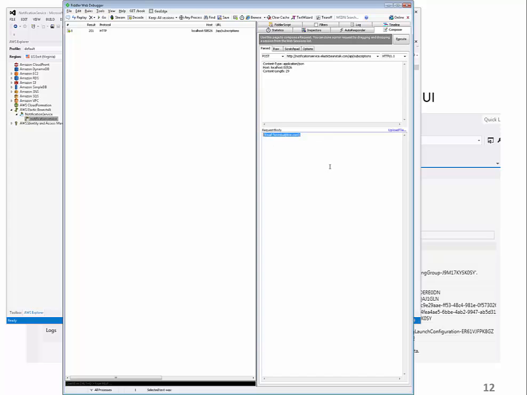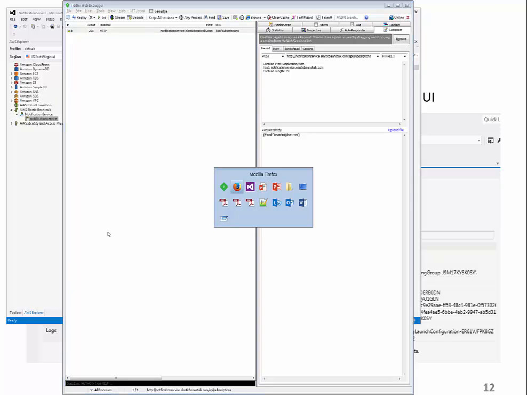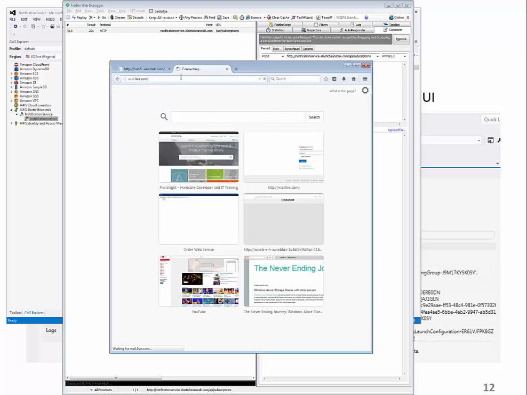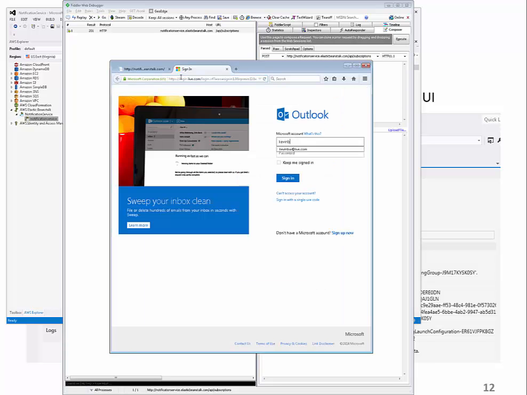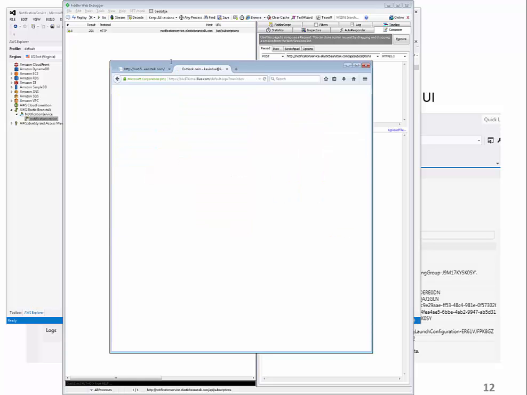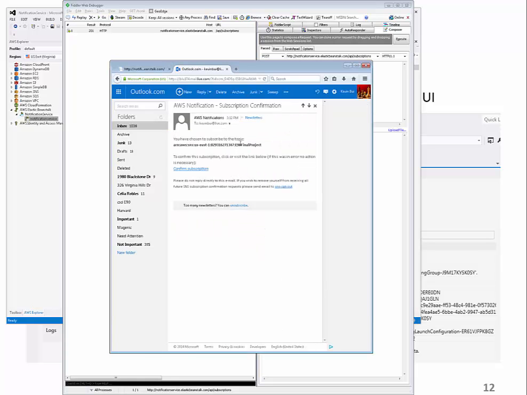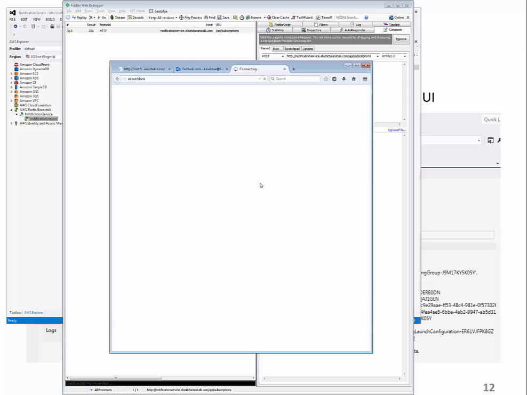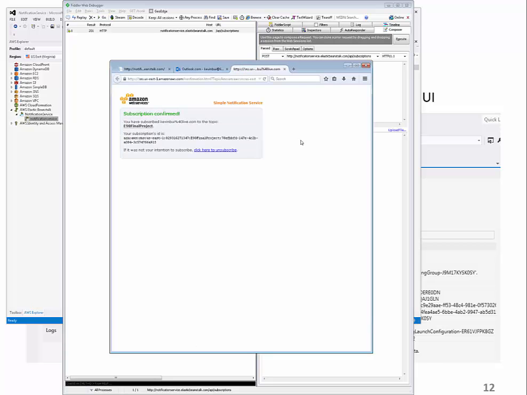This is my email account, and let me make sure the URL is captured and then execute. So it returned 200, that's success. And so I'm going to log into my account to see that. I got a notification saying subscription here, and I'm just going to click confirmation to confirm the subscription.